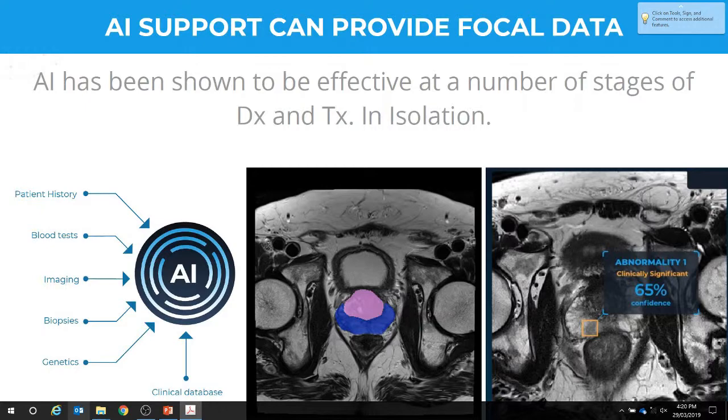And I'm sure everybody here has had some exposure to artificial intelligence. Most of the conferences, RSNA, AAPM, across the board are talking more and more about artificial intelligence and how it can help everything from diagnosis through to treatment planning. One of the hot topics at WIMP this year was automatic contouring using AI. Not the most exciting application of AI, I will admit, but it was at the forefront of discussion from not only the research teams there, but the vendors as well. And it's becoming more and more important.